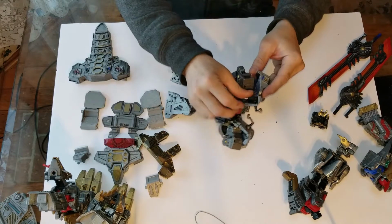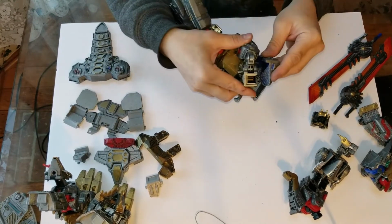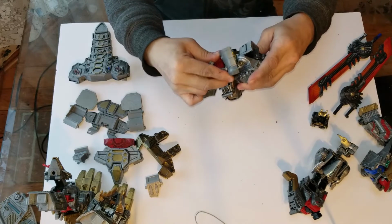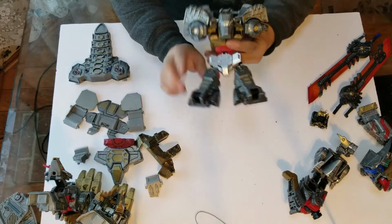So we take this guy and take our slot and our tab. Get that in there, and then our tab and our slot up in there. Line them up, put them into place, and then that's that.